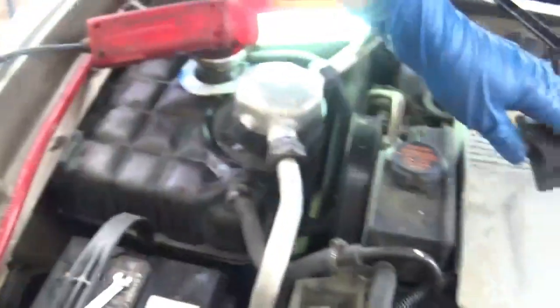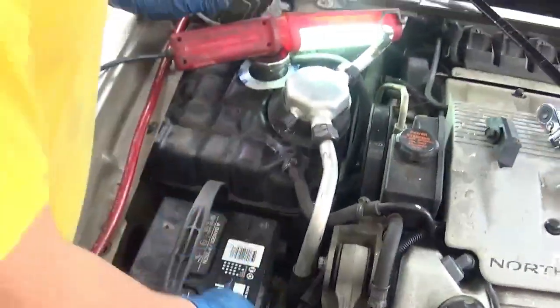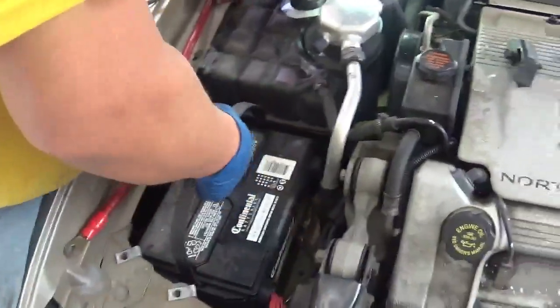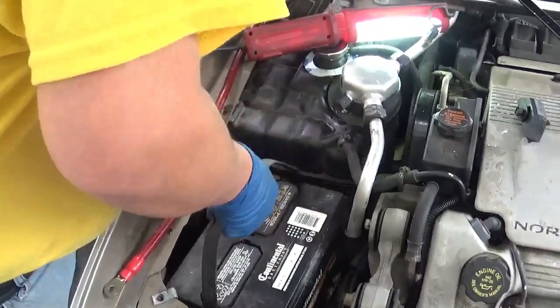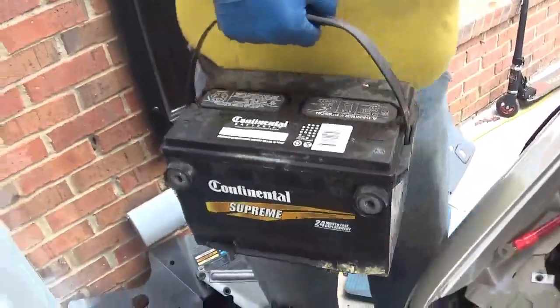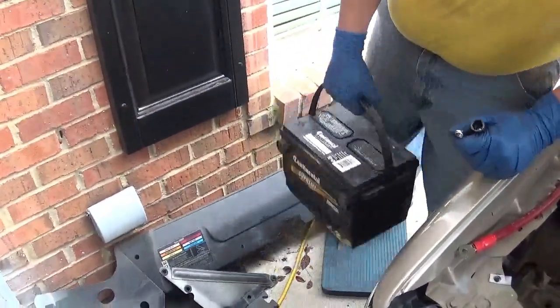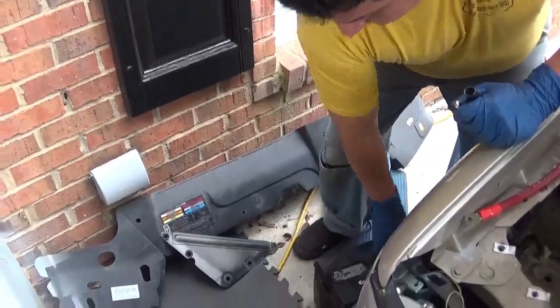With this out of the way, the gusset out of the way, the terminals disconnected, move the terminals out of the way, move them back, and then you can lift the battery. Remember, brace yourself. Don't lift with your back. And I'm just going to set down the battery there.